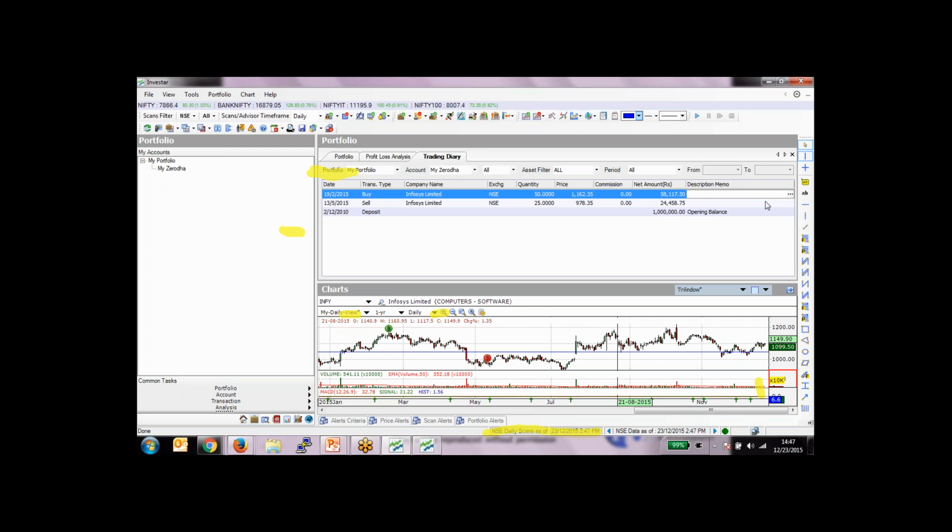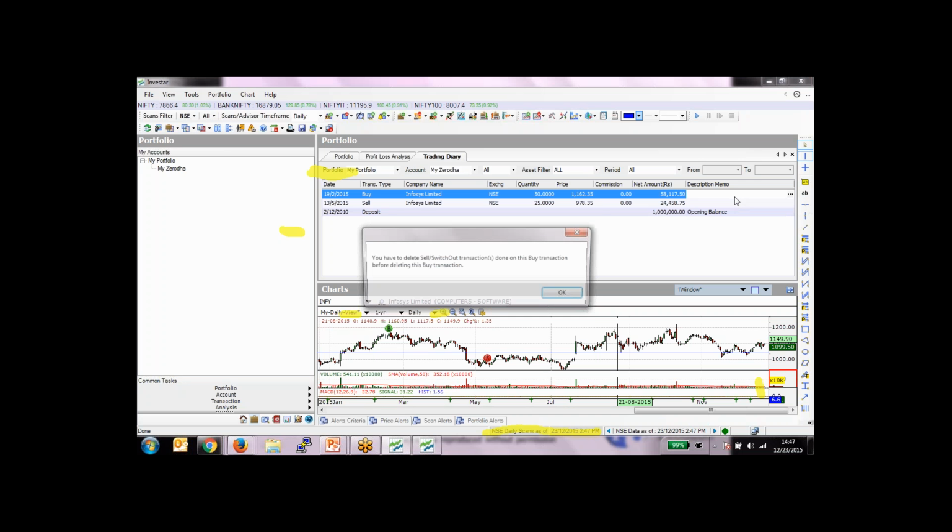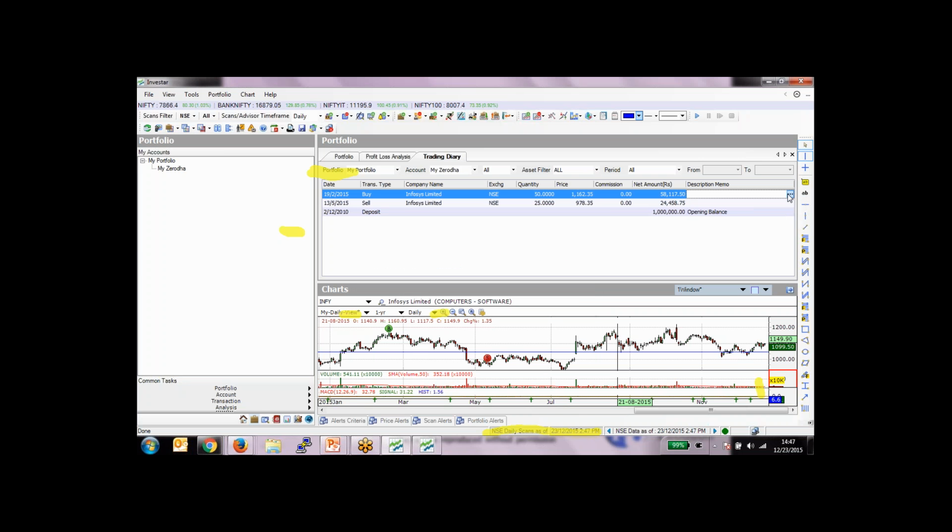So, for example, let us say, at this point of time, for some reason, I'm not able to open it. It did open now, and I don't know why it's not opening up. So, anyways, this memo is not opening up.